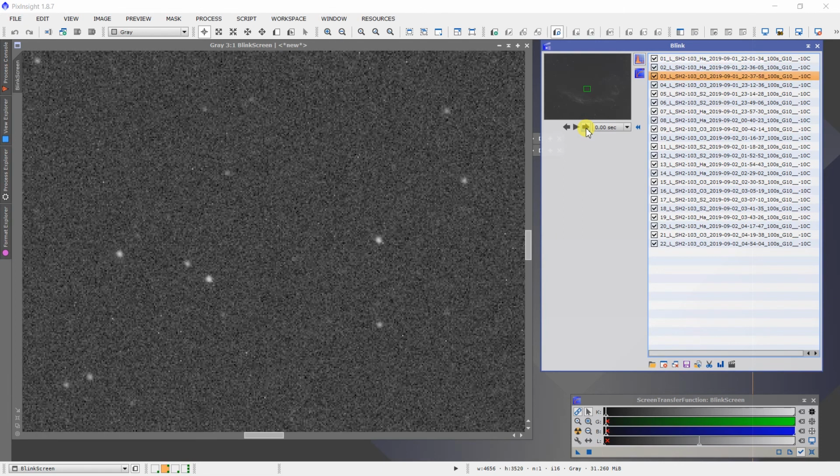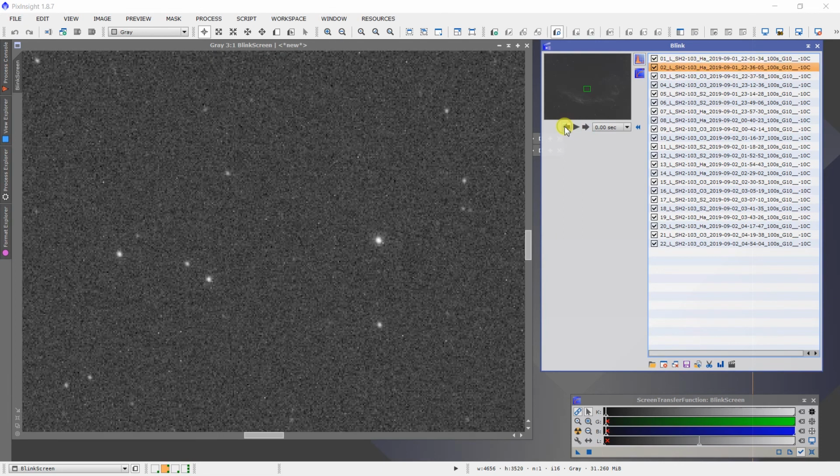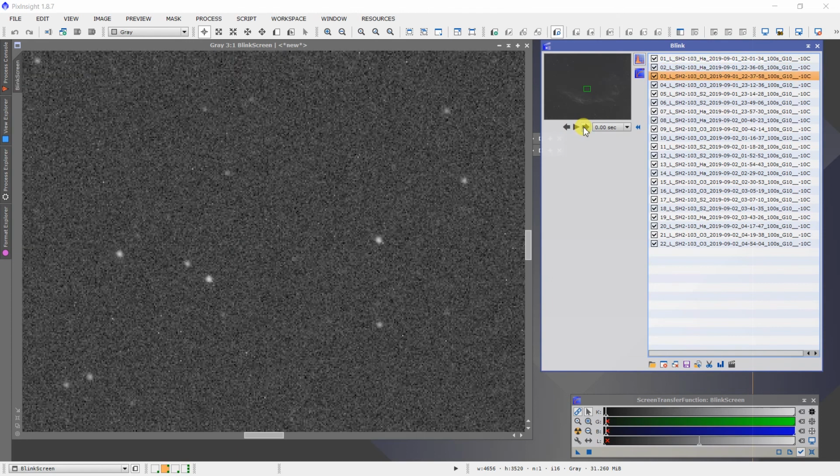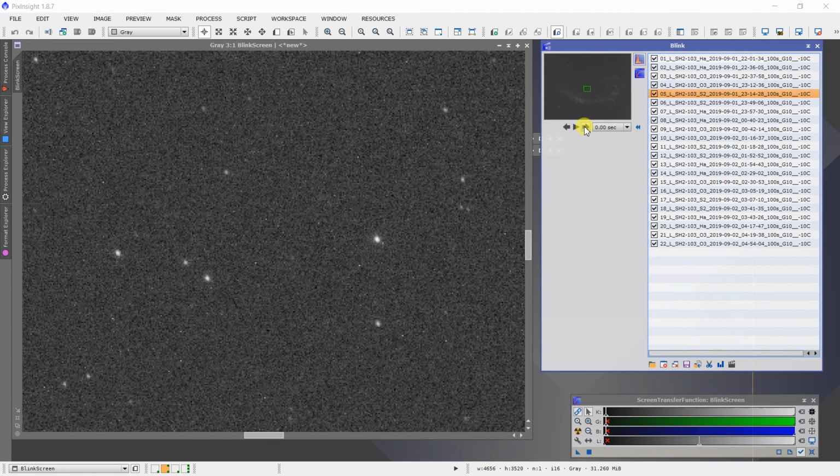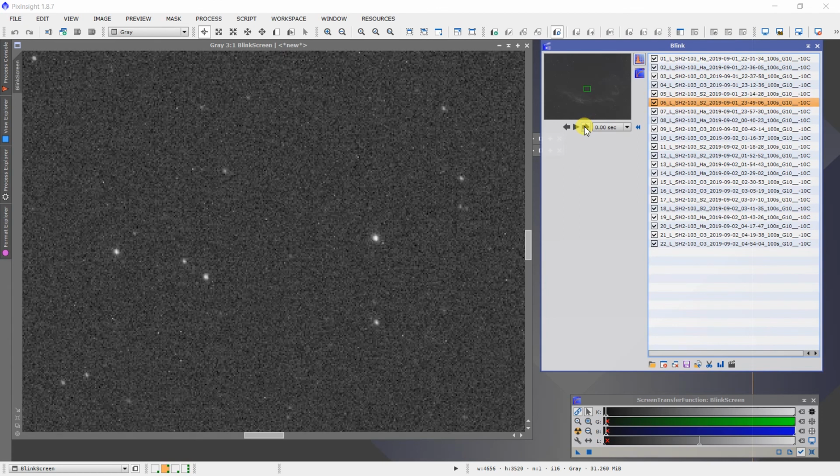This is the first image of oxygen. It kind of looks okay, maybe not as good as the HA. Now, I'm probably beginning to lose a little bit of focus. I'm moving towards the meridian. I'm not there yet. Then I go into sulfur. It looks pretty good. Again, the last image of the sulfur looks pretty good.